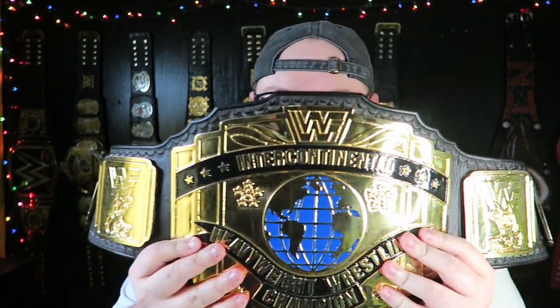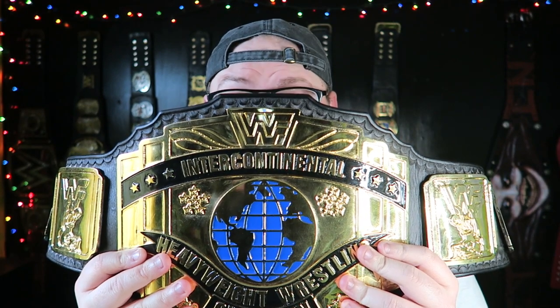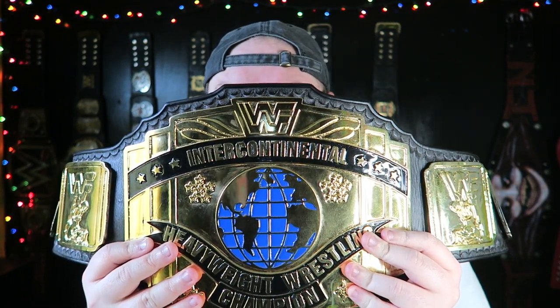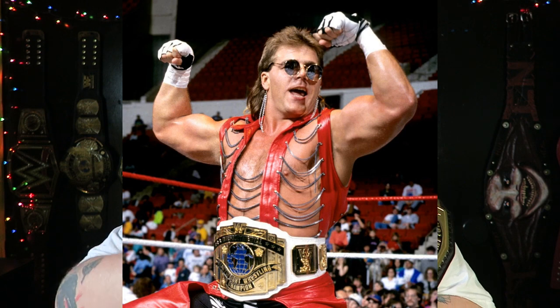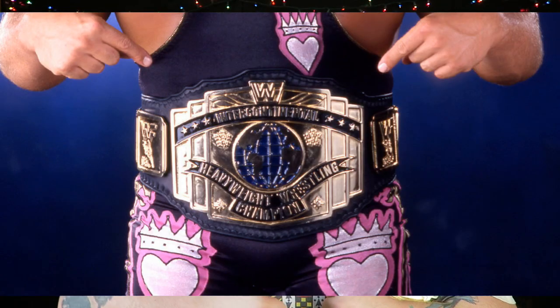The top of this belt is actually squared off at the top. You can see it right there, next to my eyebrows. I had him square it off at the top, like one of the older designs. Because back in the day, this belt used to have a square top, and then some of it was a rounded top. I'll put some pictures on the screen right here. So you can see Shawn Michaels back in the day had the rounded top of the title. But later on in the WWF, Triple H and Owen Hart had the square straight leather going across the top of the belt.